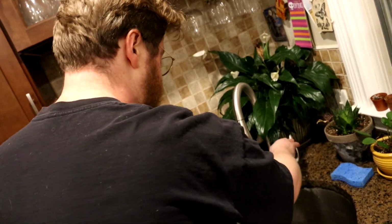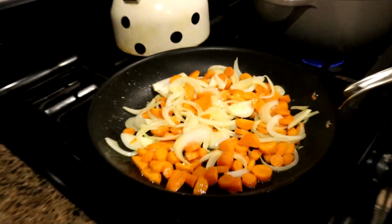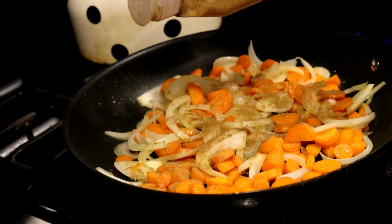What a weird head of cabbage. And thinly slice. Okay, there's that. Okay, let's get some seasoning going. Very simple seasoning. Very, very simple. We're gonna use some ground cumin. Just like a once over like that.